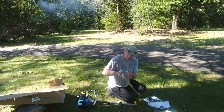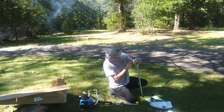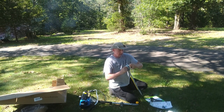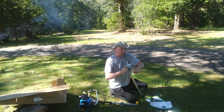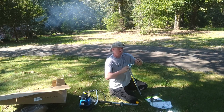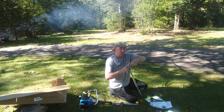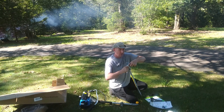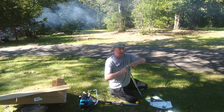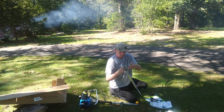I guess I'll have to use the Allen wrench since I need this to untighten that. There's a slot right there, so I get that in like that and I can just loosen this up. Oh, and on this weed eater, because of the way it spins, to tighten is left and to loosen is right. Normal is righty tighty, lefty loosey. This is lefty tighty, righty loosey. Just gotta move backwards.